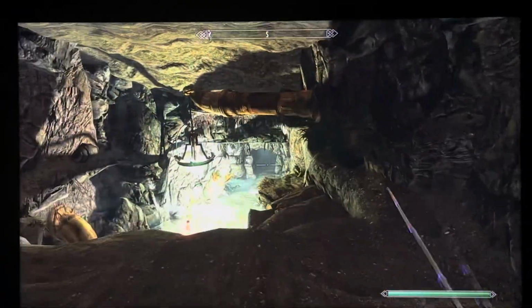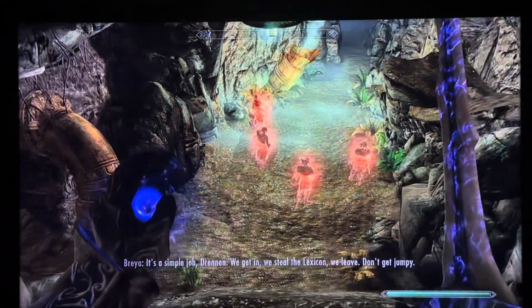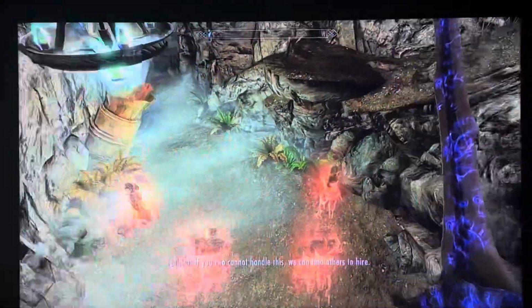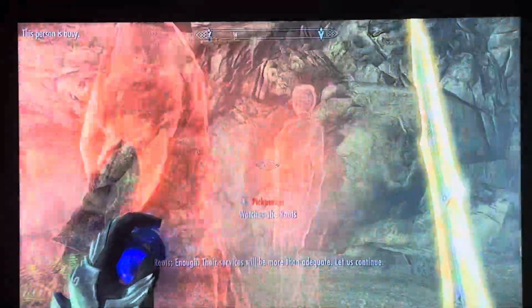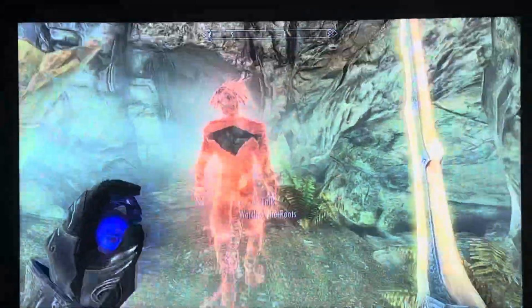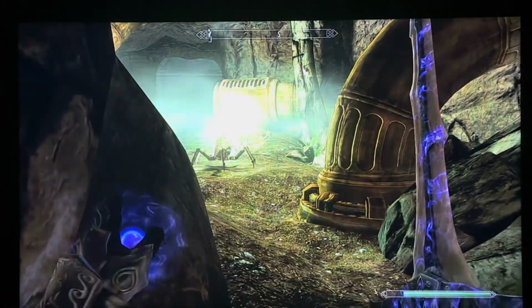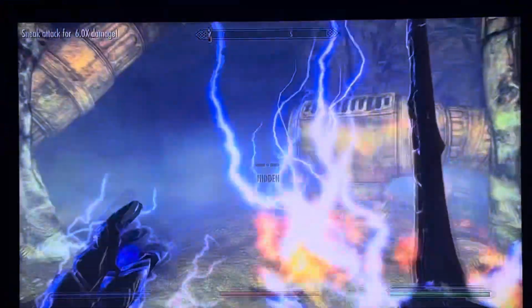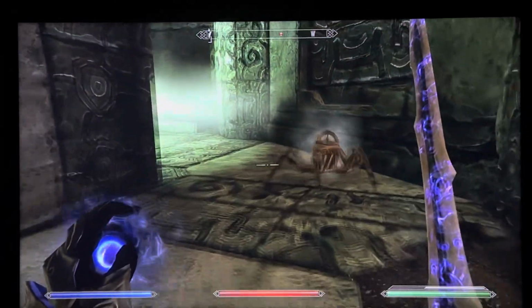Okay. This place, it feels like we're being watched. It's a simple job, Drennan. We get in, we steal the lexicon, we leave. Don't get jumpy. If you two cannot handle this, we can find others to hire. Enough. Their services will be more than adequate. Let us continue. What? I know I'm not alone here. Hello.